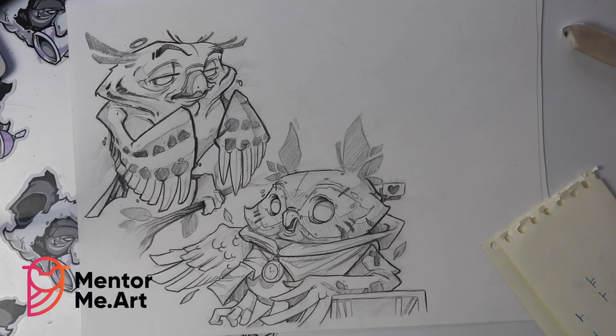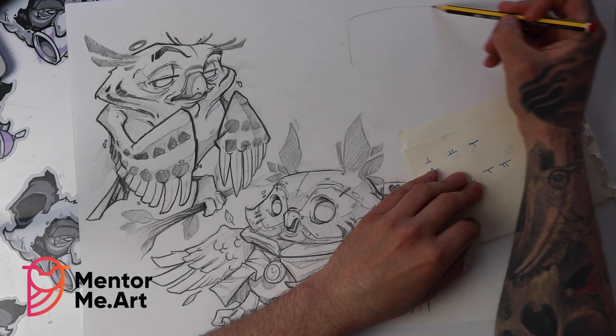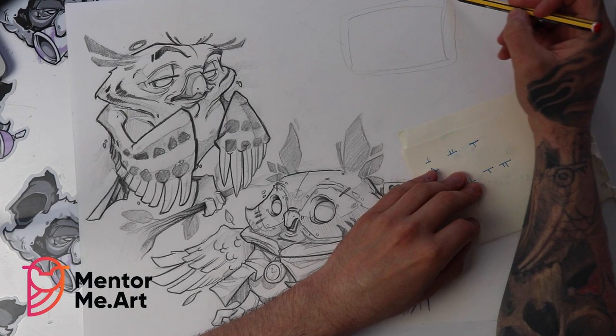For the third and final one for the day, I'm actually going to blend the two and pin them together to just create something really unique. As always, like the past two, we start with a base shape. With the foundation here, I'm going to start with a square shape and just see how it comes out. With the foundation in place, you want to put the centre line so you get a good indication of what way the face is facing.